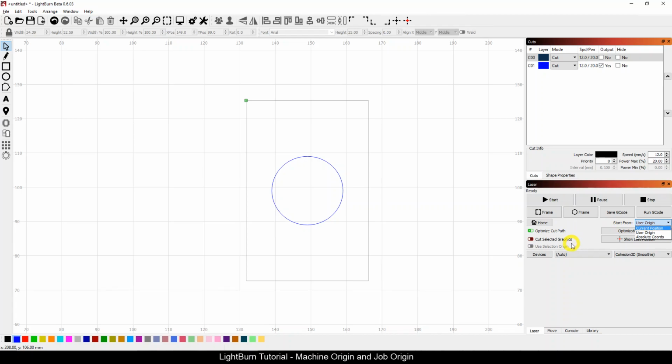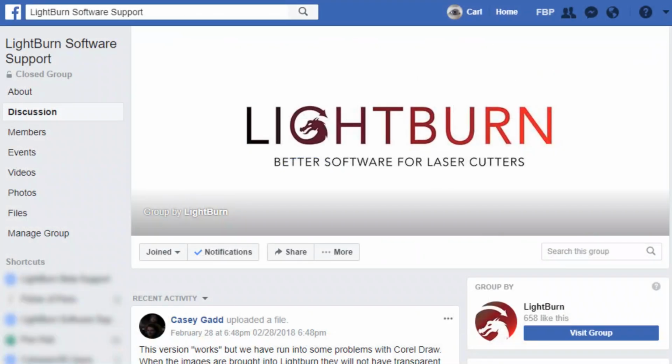So if you have any questions, definitely post them in the comments below, and I'll do my best to respond. You'll probably get better results if you jump over to the Facebook LightBurn software support group. Great group of guys over there. The LightBurn developer is a regular, and he responds usually pretty quickly, and if he doesn't, you'll probably get responses from a bunch of us that have been working on LightBurn since the early betas.